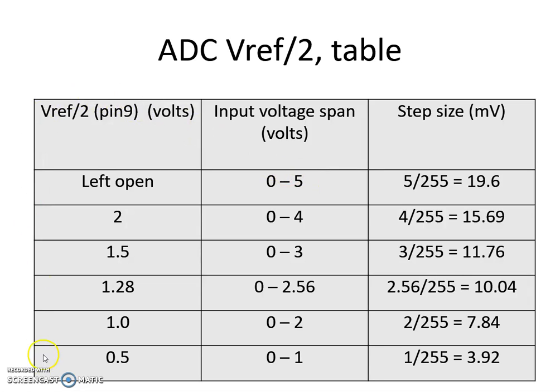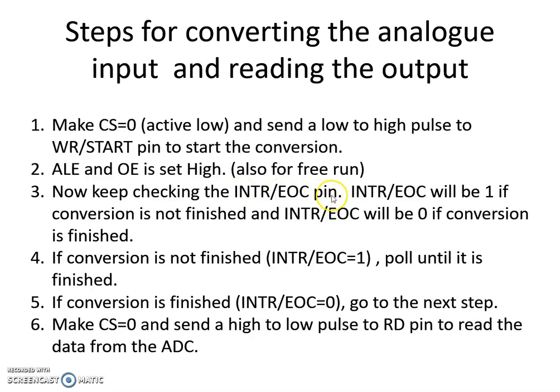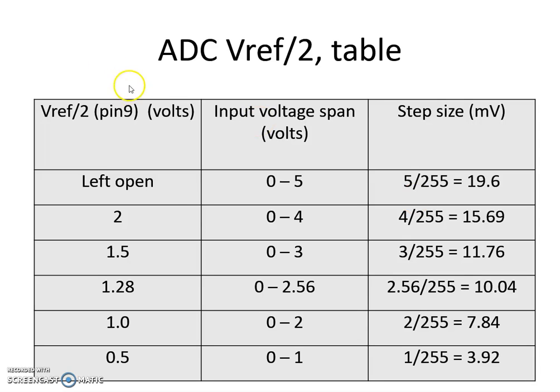And this is the setting of voltage reference. Considering the input voltage, we change the value of the voltage reference to cater to the step size. Let's say I want to measure from 0 to 5 volt. I need to leave my VREF open, and I can measure from 0 to 5 volt.